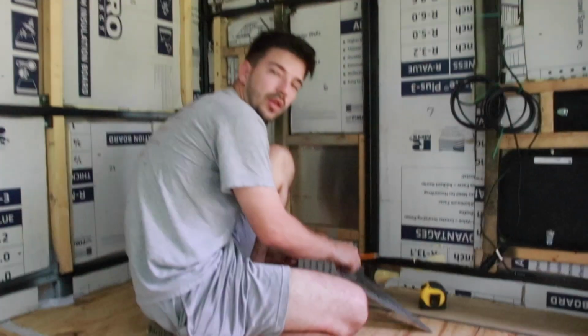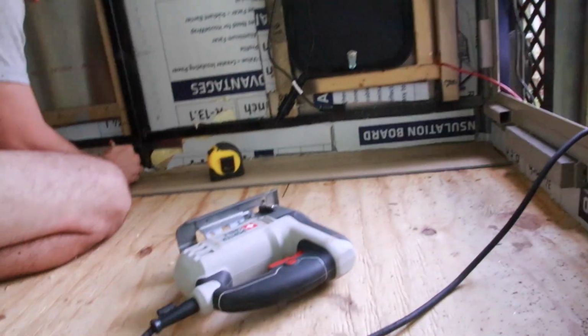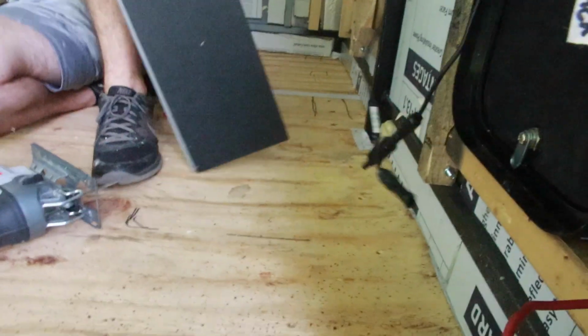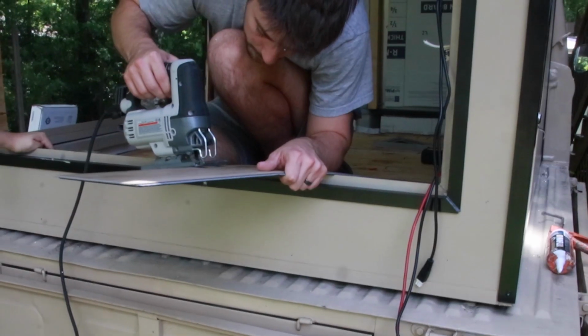Putting the floors in! We are putting the floors in finally. Floors! We're cutting out the notches so that we can push it in, and you'll never see those edges ever again.